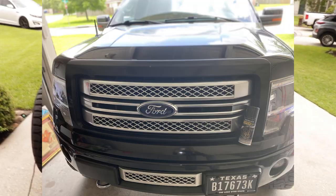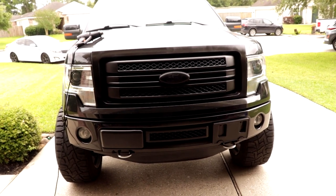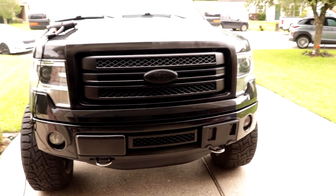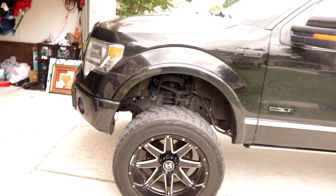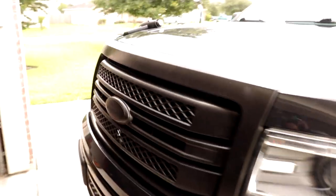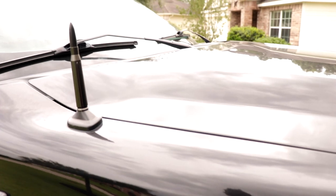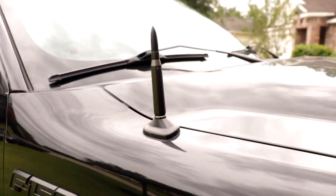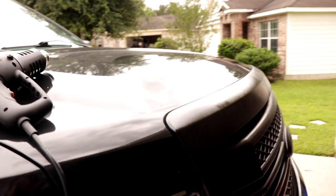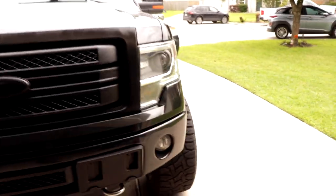This right here is the whole front. Let me lighten this up because it really don't do it justice. This is really good. This looks crazy. Definitely changes the look of the truck. So we left a little bit of chrome with black accents. We also matte blacked the bullet, which is really cool. I think all cleaned up, you'll be able to really notice the accented black on all the different pieces.